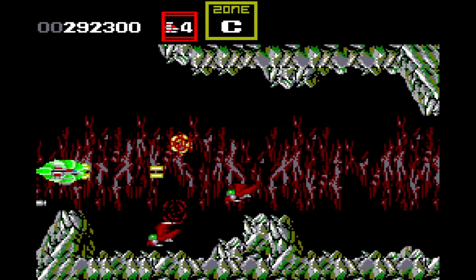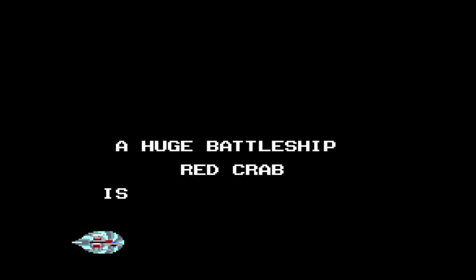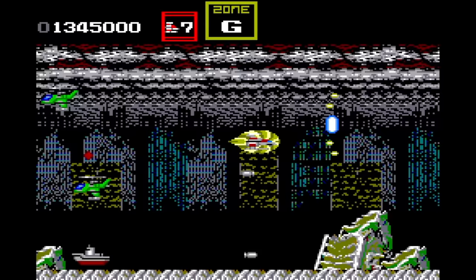NES games were much more likely to feature parallax scrolling than Master System games were, thanks to the special chips that often came on the cartridges. So it's nice to see here. And yes, the huge battleships are still fairly impressive for the Master System, which rarely ever had parallax scrolling in shooters.